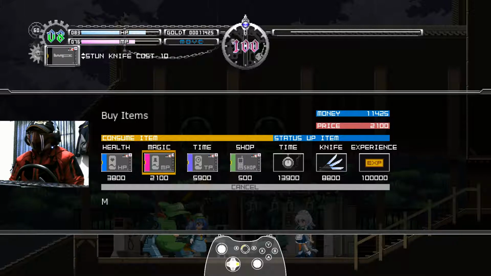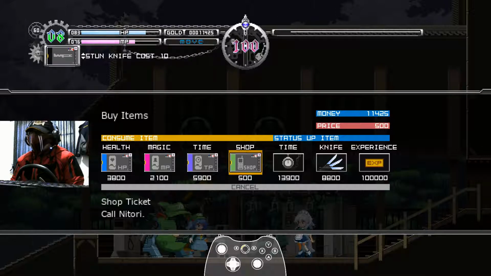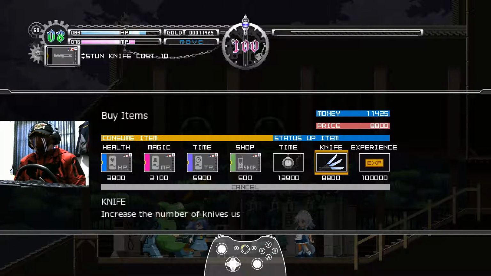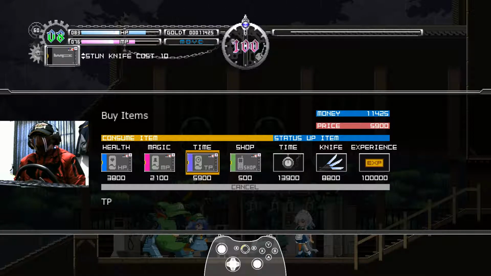Health, HP recovery, magic, time, shop ticket, call me Tori. What? Eternal clock, increase the time gauge. Oh, you can level up your abilities here as well. Knife, increase the number of knives used when time is stopped. Okay, interesting. So I think it's a one time, it's consumable on this one.